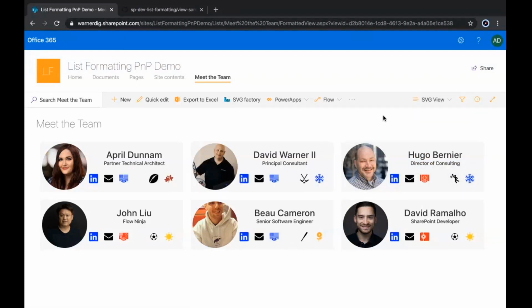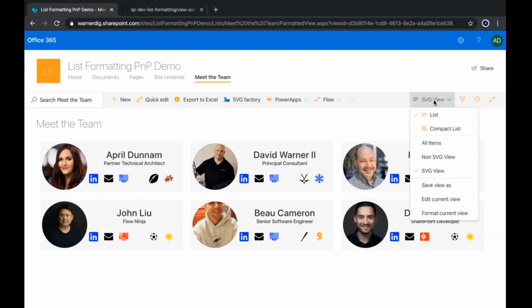And hopefully you can see right out of the box, this is just way more appealing to the eye than the previous version we saw here. So we have these nice visual SVGs that show that same information, but in a much more user-friendly visual way. So this is all done using SVGs.